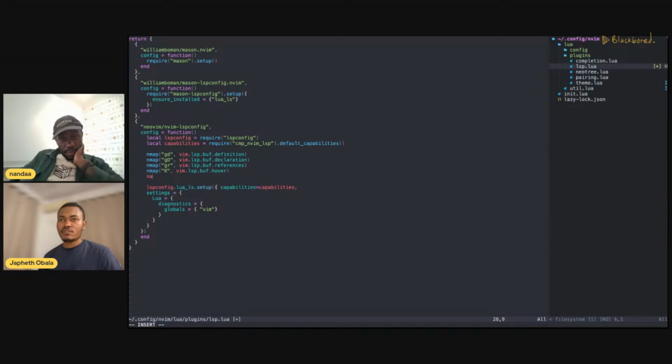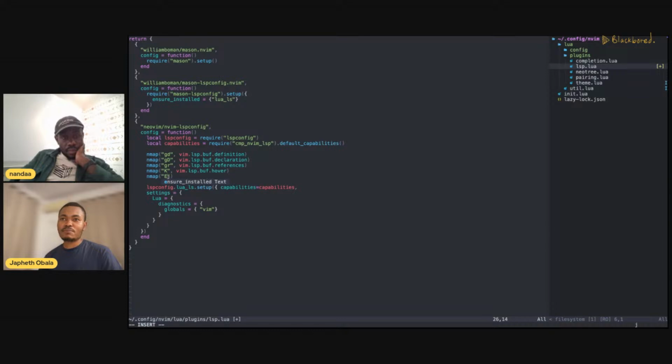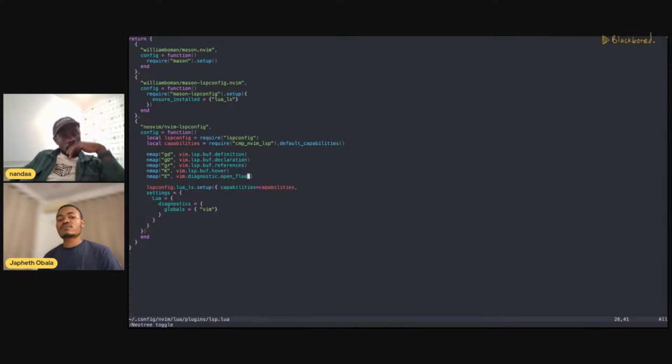Yeah. So now sometimes, for example, in TypeScript, the errors usually are very long, too long to make sense of. They usually extend past your viewport. So sometimes you want to open them in a float. This config says if I press Shift E, then open that float so that I can see more of the error. vim.diagnostic.open_float.